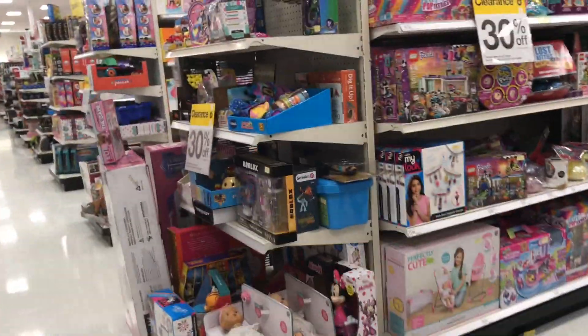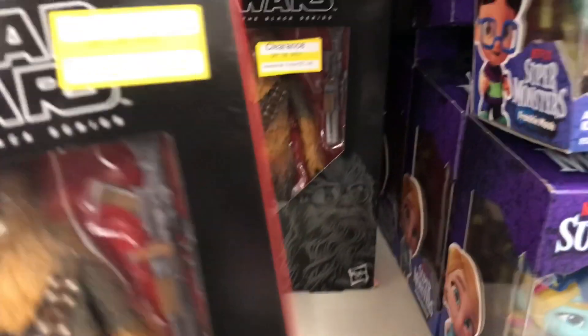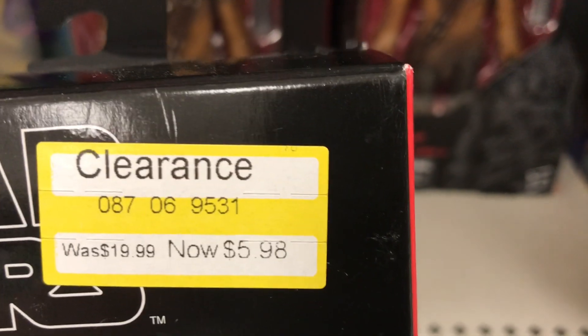Yeah, let's go check out the clearance section. Wow, they got a lot of stuff on the clearance aisle. But this is not really that deep of a clearance — it says 30%, but it's roughly between 30% and 50%, guys. This looks like Ross right now. You guys have to dig. Take a look at this — the Chewbacca is only $5.98. Not bad. That is the DPCI, guys.